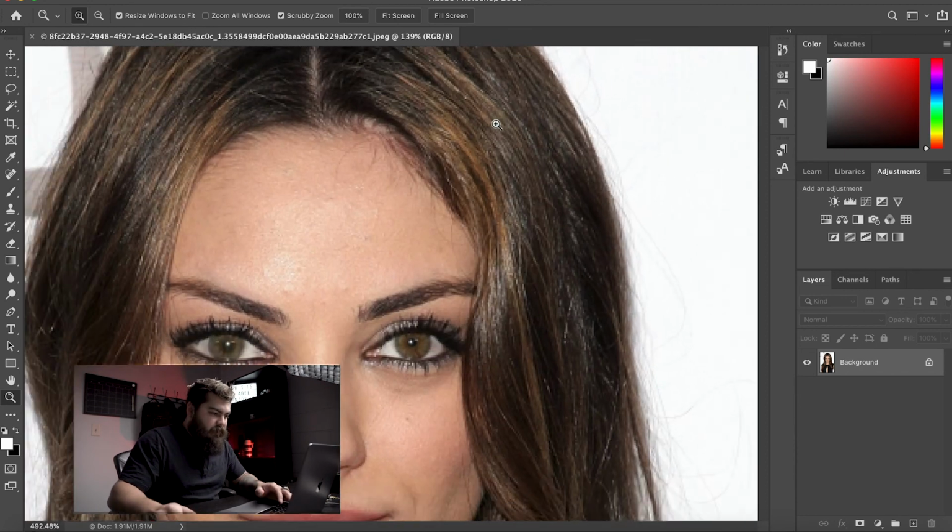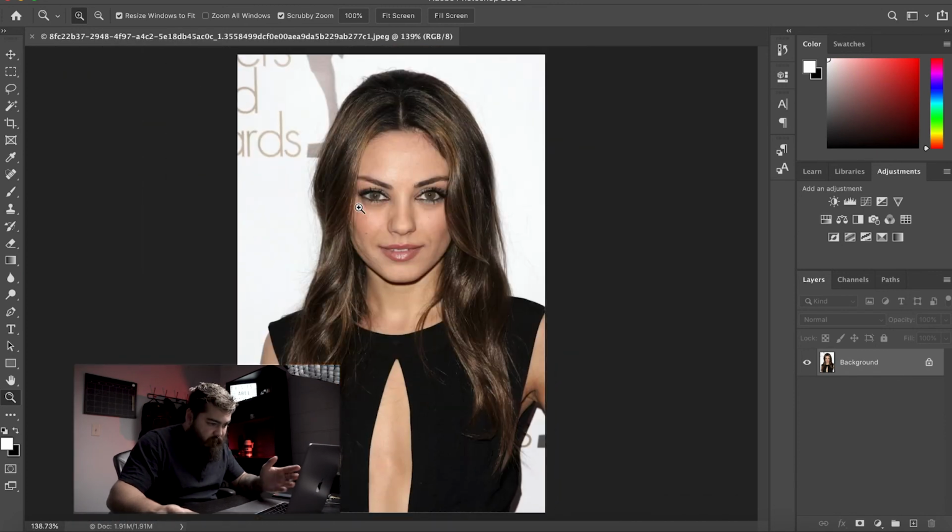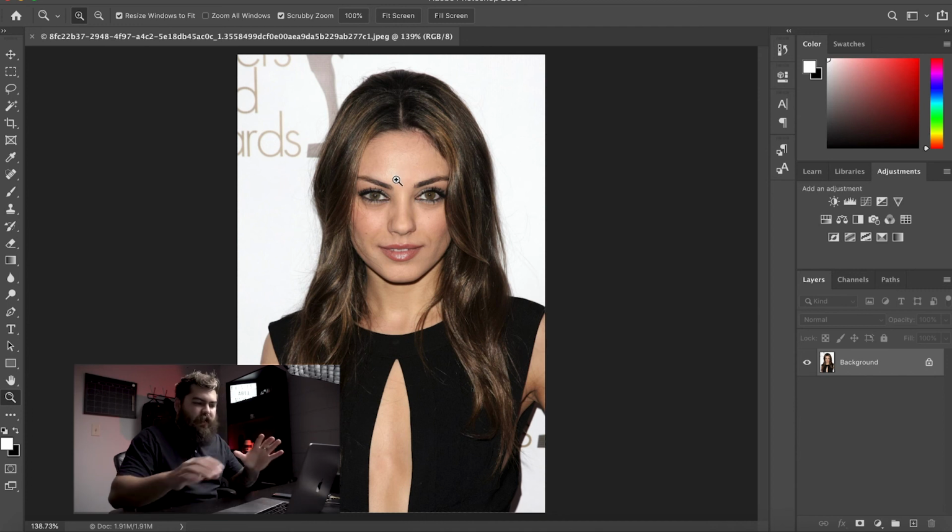So first things first, I'm already seeing her face. She looks great already. She looks beautiful. It's human. I wouldn't say there are imperfections, but there's stuff here and there that we can clean up to make it look a little bit nicer. And little by little, I'm gonna try to teach you the tools, each tool, and what each tool does.